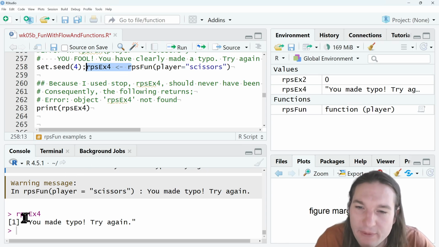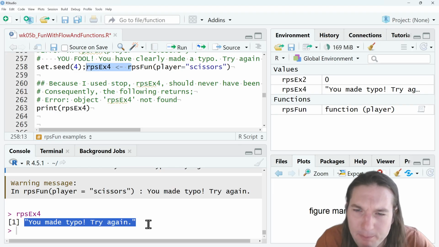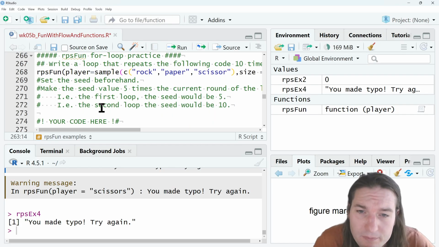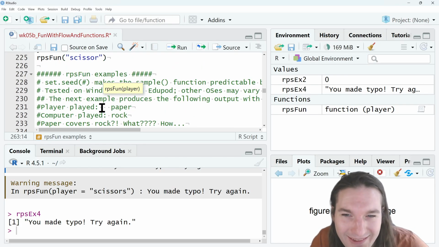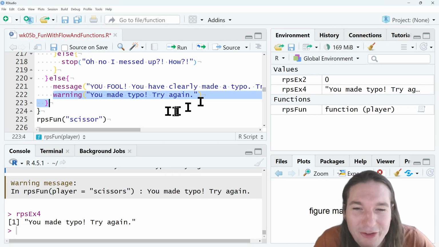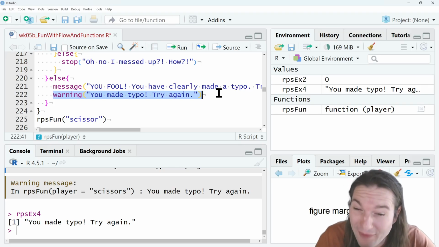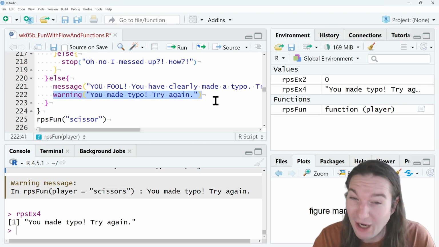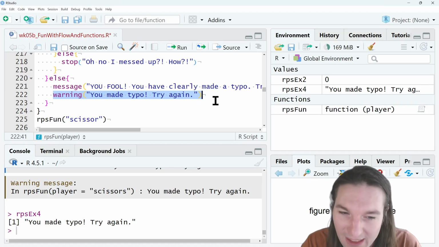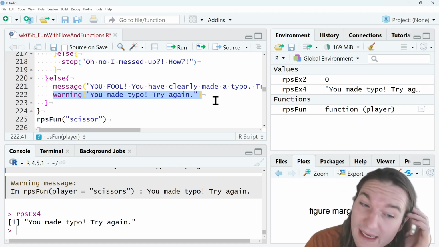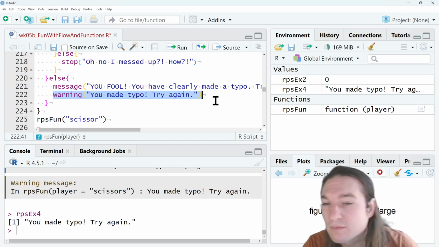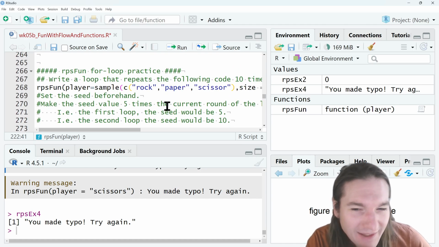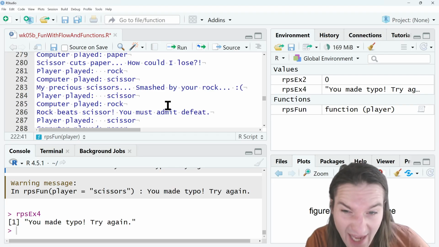Oh, no, I did return it. I specifically returned this. That's right. Sorry, I forgot. Anyways, that's it. Done. Actually, I don't think I returned it. Yeah. So this is where I was saying before that it turns out that even if you don't use return, R often will return something. Predicting what that something will be can be a bit tricky. So apparently it will return my warning message. I think I would have guessed that if it was at the end, but I definitely wouldn't have known that.